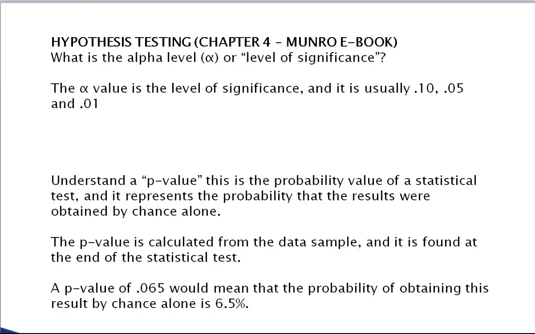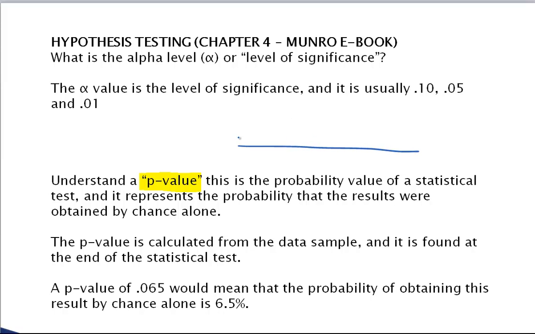Now, another term you want to be familiar with is p-value. And this is the probability value of a statistical test. And it represents that the results were obtained by chance alone. And the p-value is calculated from the data sample, and it is found at the end of the statistical test. So let's just take a look at that.